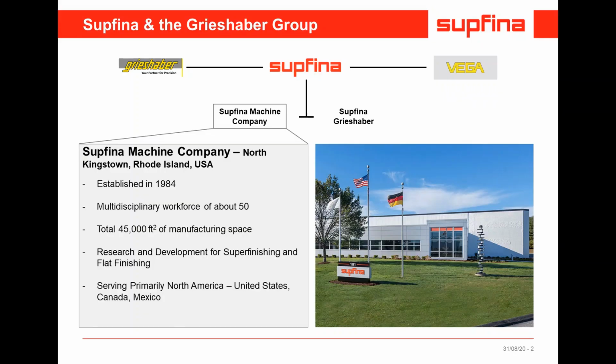Supfina Machine Company is a small group, part of a larger group called the Grieshopper Group. We were established in 1984, and we have a small workforce ranging from 40 to 50 employees. Here in our North Kingston branch, we research and develop our super finishing and flat finishing product lines. We service our customers in the North America region, which includes the United States, Canada, and Mexico. Our sister company, Supfina Grieshopper, does similar jobs as us, but services the European and Asian markets.